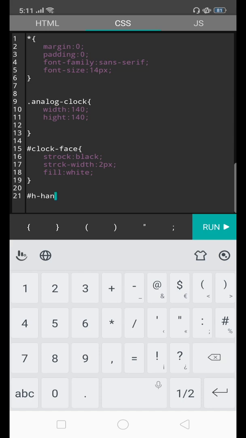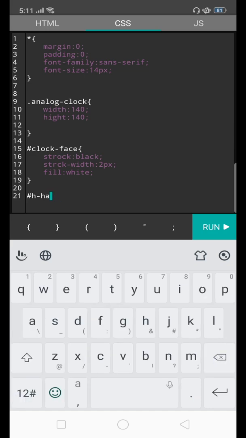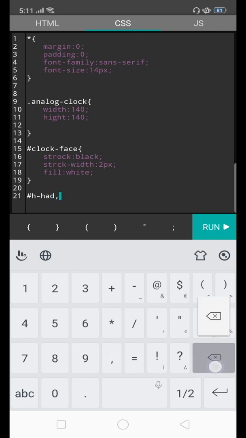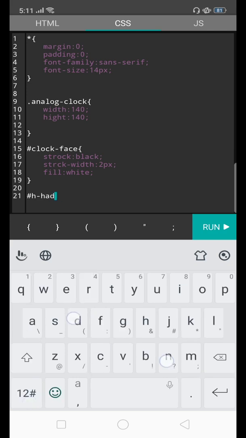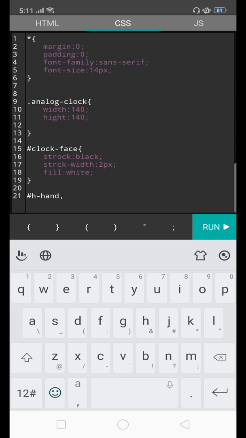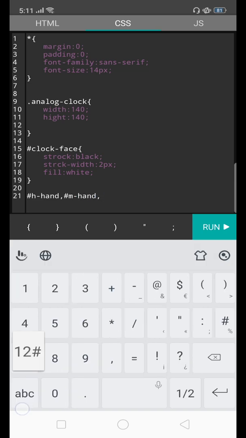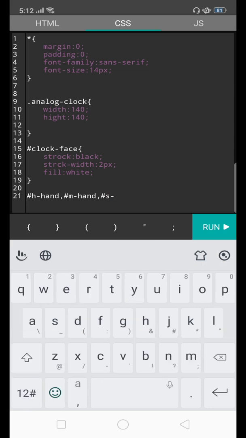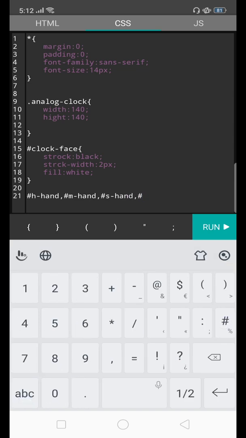And next M hand, and next S hand, and finally S tail.